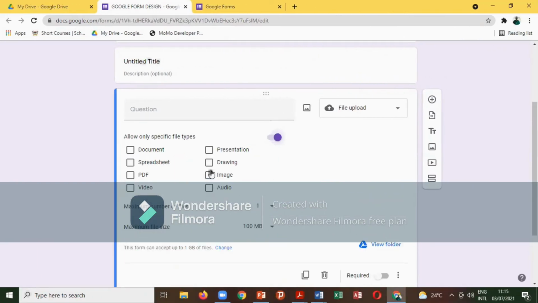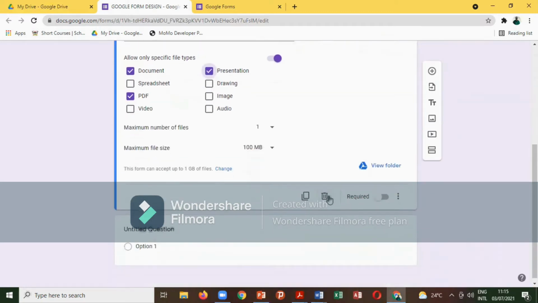You want someone to send an image, a document, a spreadsheet, a PDF. If you want the CV to be in PDF form, then click PDF. If you want them to send PDF or a Word document or a PPT, then you select these three. Then you make it a requirement.